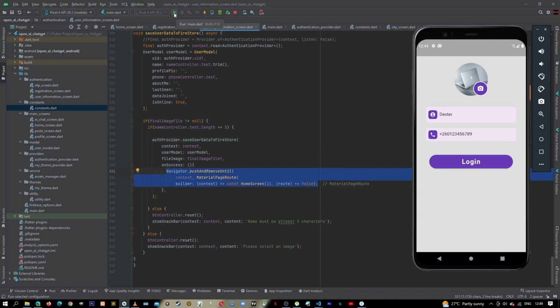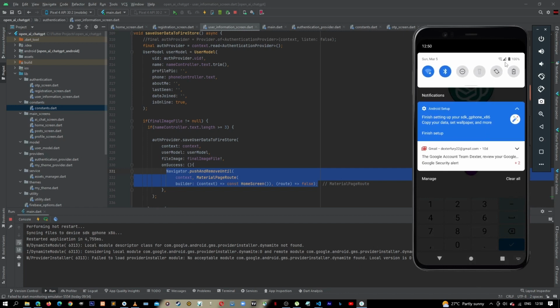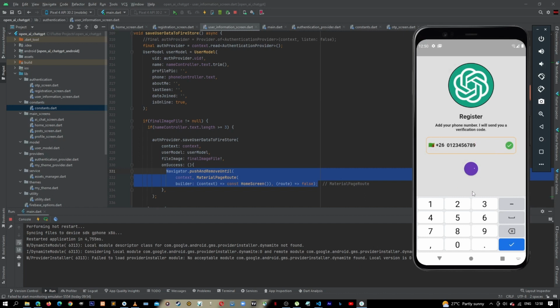So let's just try that. I can see that again we have lost internet with our emulator, so we are going to have trouble logging in.